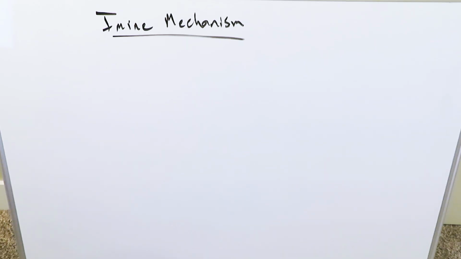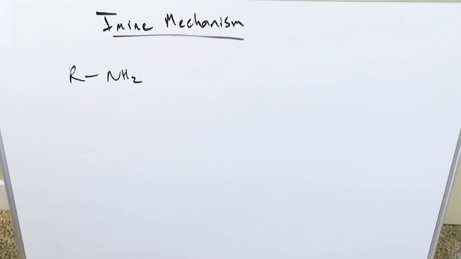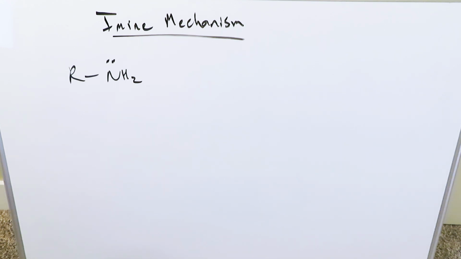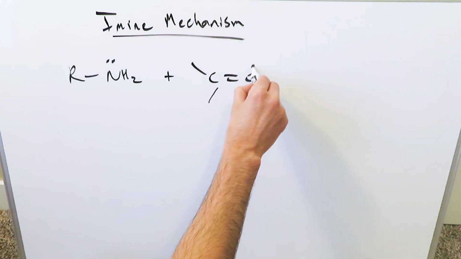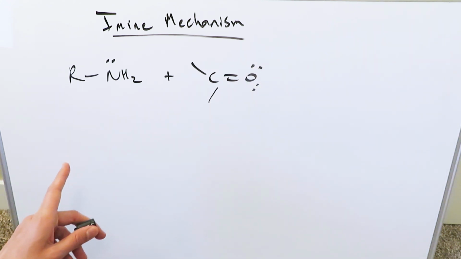Now that we've looked at the synthesis reaction, let's very quickly look here at this imine mechanism. It's interesting. At a minimum, we can use ammonia, but let's use a primary amine. Your primary amine is exactly this, RNH2. Keep in mind, nitrogen will have its lone pair of electrons and you have to represent it properly. This is what we have, RNH2, a primary amine. It's looking here or seeking out a carbonyl group. And why would it be doing that? Because the nitrogen is a very good Lewis base.